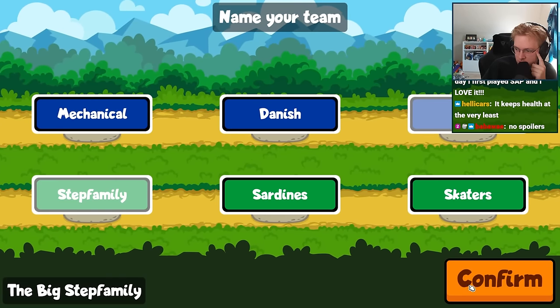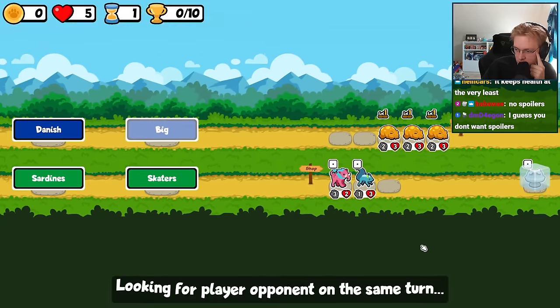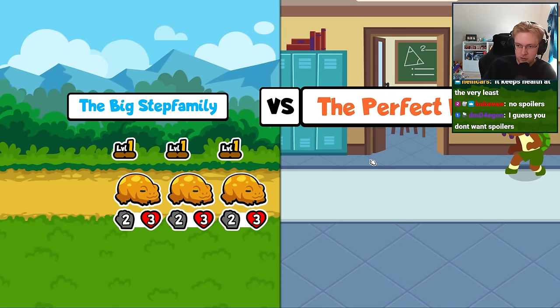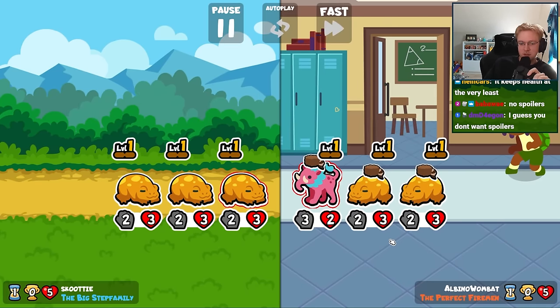Only about halfway done. Once I finish, I can send you the Excel sheet on Discord if you want. Shoot me on Discord so I remember. Okay, sounds good. I guess you don't want spoilers? Correct, no spoilers.